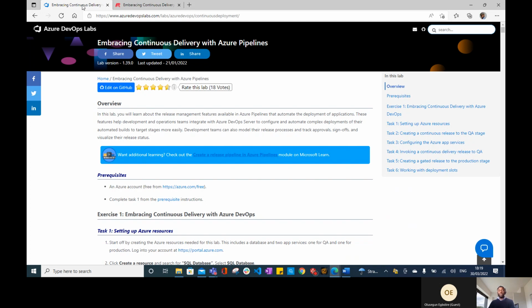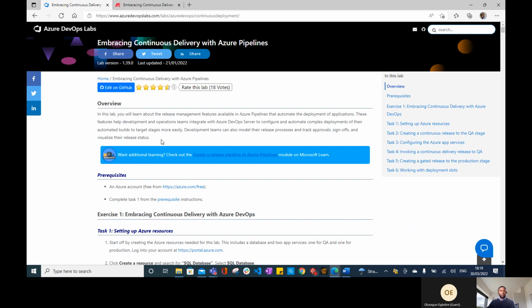The next task is configuring Azure App Services and then invoking a continuous delivery release to QA. The next task is creating a gated release to the production stage. Finally, working with deployment slots. So let's get started.